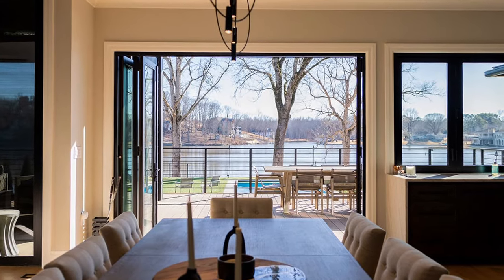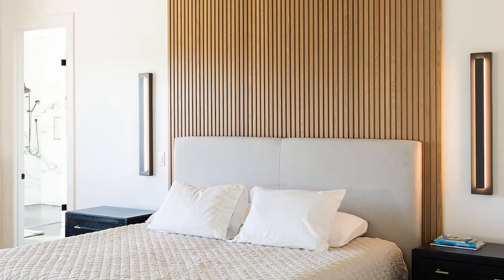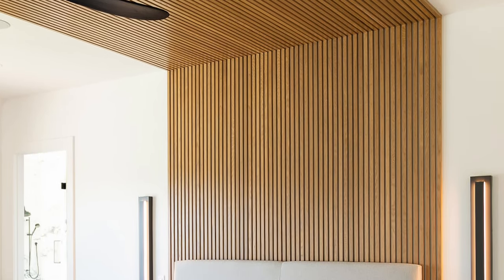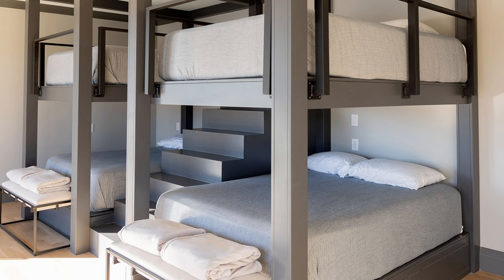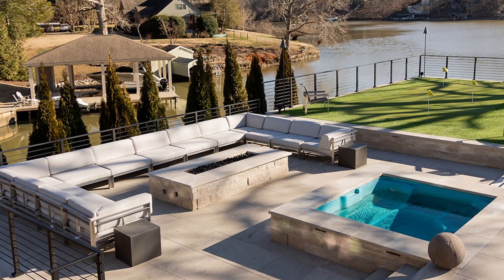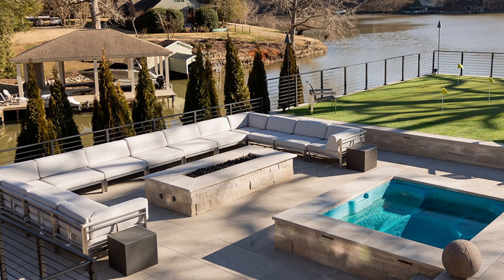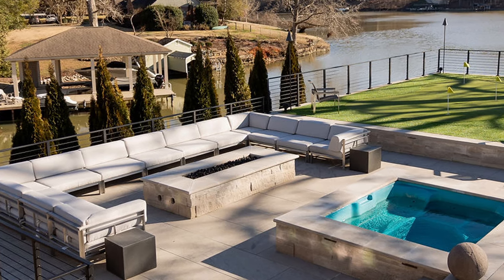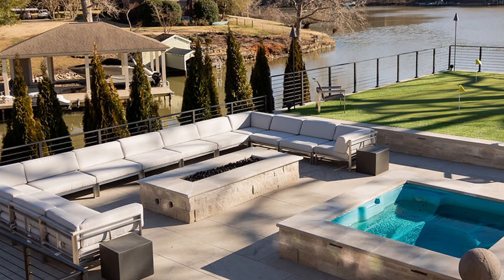The dining and living rooms bring the outdoors in with a set of Pella Reserve bifold doors. The owner's suite enjoys beautiful lake views and features a modern trim wall above the bed and a wet room with a Bain Ultra Labra air jet tub. Among the upstairs features are a bunk room with two sets of queen beds and Pella slider doors that open to a balcony overlooking the backyard and lake. Cozy outdoor living spaces, including a covered deck and a pool deck with heated pool and fire pit, ensure that this space is large enough for hosting a large group while still delivering a more intimate feel.